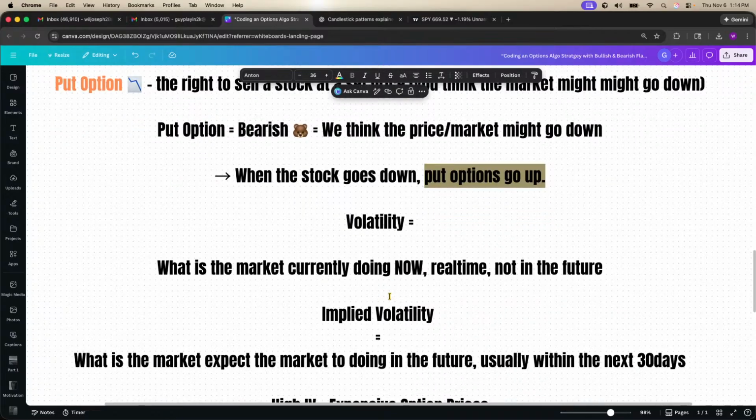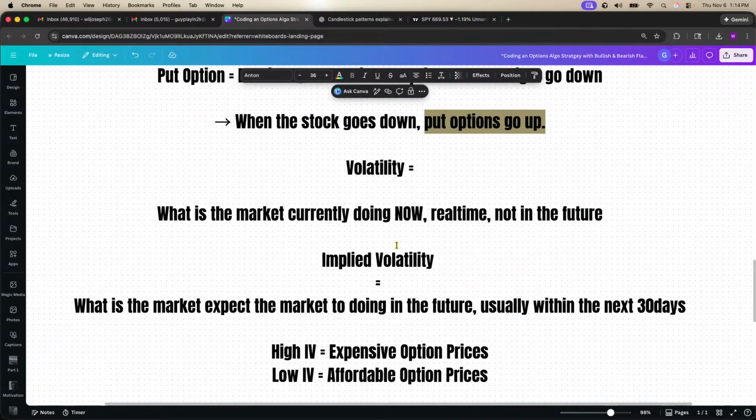Perfect. Let's keep going. So, volatility. Next, I want to talk about volatility and implied volatility, because these two are definitely going to come into play when it comes to options and being able to create an option strategy. Because the main thing here, and again, I'm still very much a novice in this, so I really do appreciate y'all for sticking around and being able to understand what my process is.